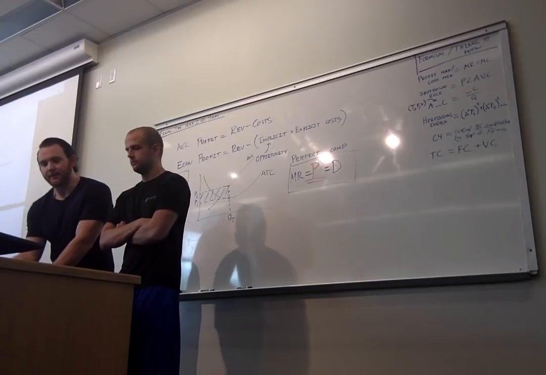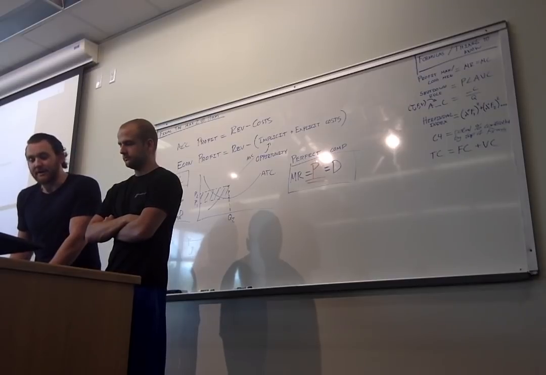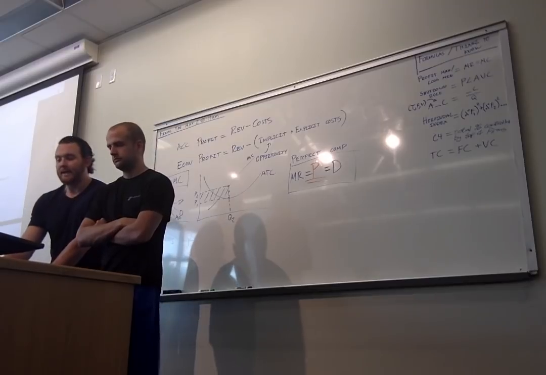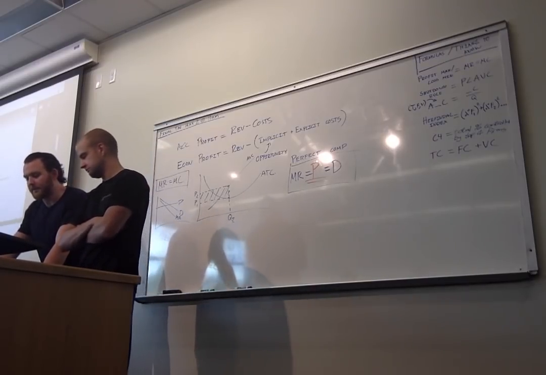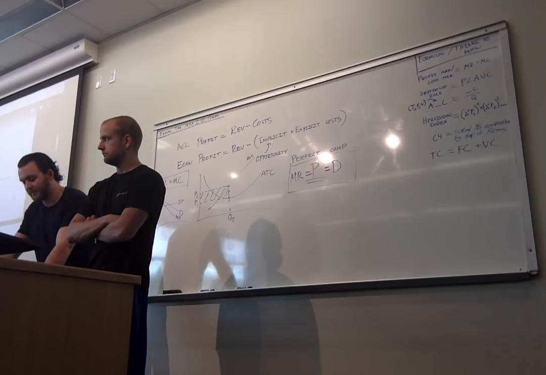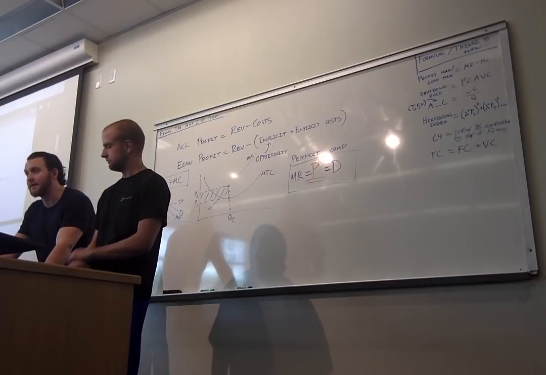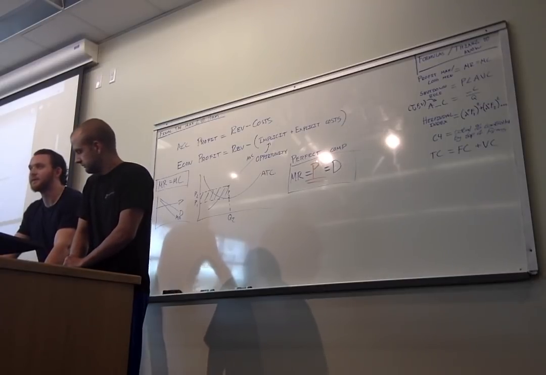For 11, we're starting with P4. When market price is P4, a profit maximizing firm's total cost can be represented by the area of what? So P4 and total cost. What do you guys think? P4 times Q1? Not quite. It's total cost, not total revenue.